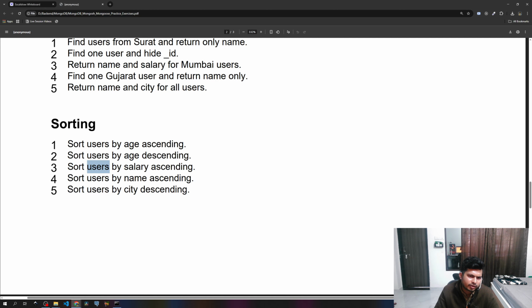Third one, sort users by salary, that we already saw. The third one we already saw.